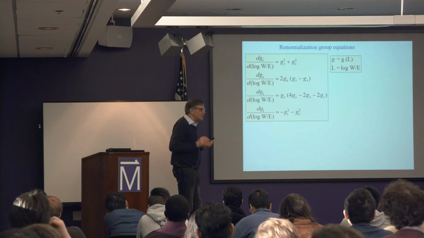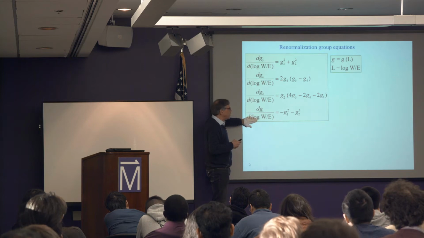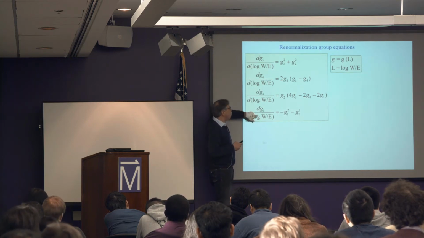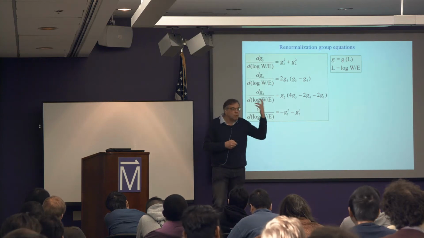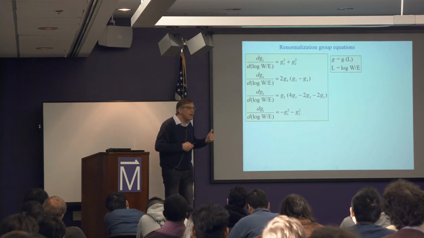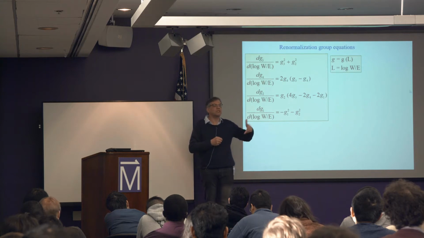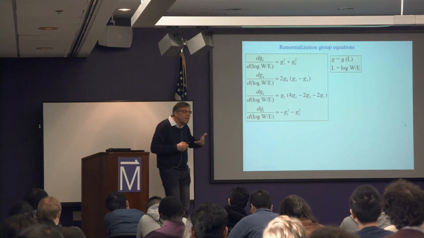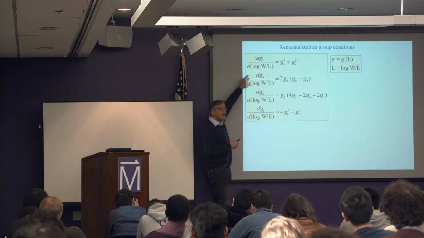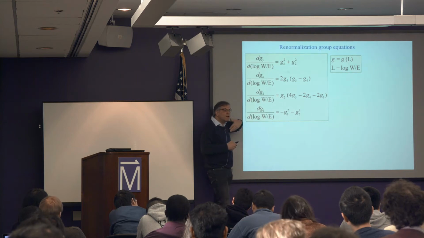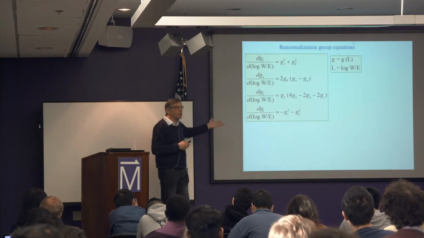I will show you another example when it takes a little bit more than minutes to derive equations. But this equation you can derive rather quickly. And you see all couplings flow. There's a derivative with respect to log, and you know how to read this derivative. It means that perturbation theory contains logarithms. And this equation includes only logarithmic corrections, but does not include regular corrections to higher power of the coupling. Which means, yes, we still assume that we're at weak coupling, and our couplings grow, but they are originally small. And we expect that something will happen to them while they remain small, because when they're not small, I cannot do it. Then I have to stop perturbation theory.